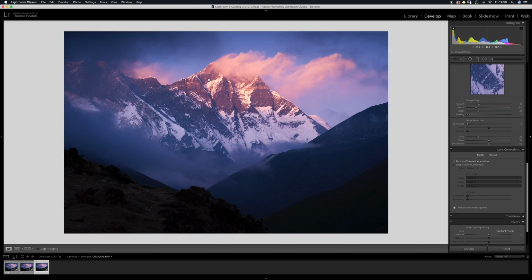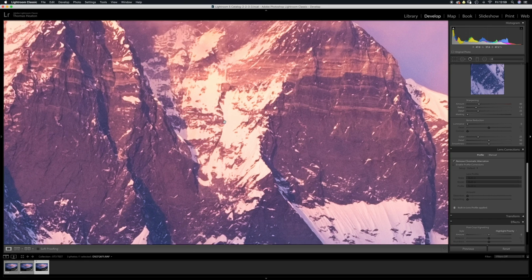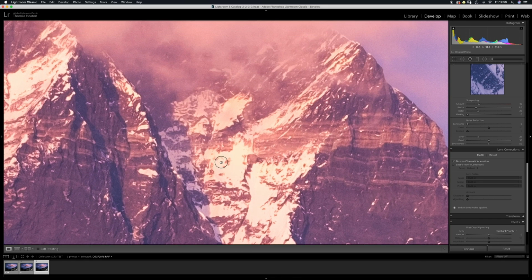So, method number 1, straight out of the camera into Lightroom. The problem with the sensor in the XT3 and the problem with the way that Lightroom sort of renders the file is that it doesn't look very good. The image straight out of camera into Lightroom looks very bitty, I suppose you would say. Very technical term, that bitty. It looks very crunchy, looks like it's been over sharpened, and of course you have the infamous worm effect. When you zoom into the image, you can see strange things going on. So straight out of camera into Lightroom, the images do not look great, and I found it very difficult to really try and correct this.